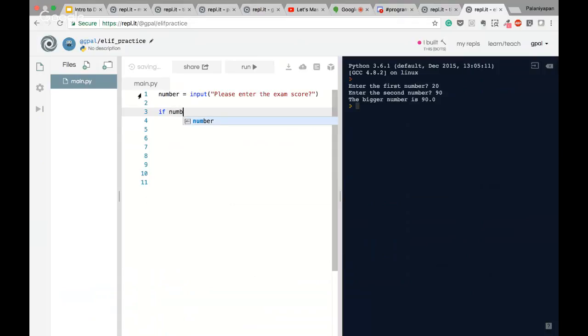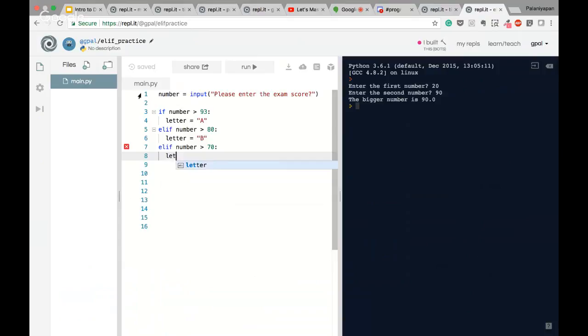And let's say that, okay, if number is greater than 93, letter grade equal A. Else if, elif, number greater than 79, let's say 80, letter grade equal B, elif number greater than 70, letter equal C. To simplify it, I'm just going to stop here and put else letter equal F. Let's just say print letter grade is.